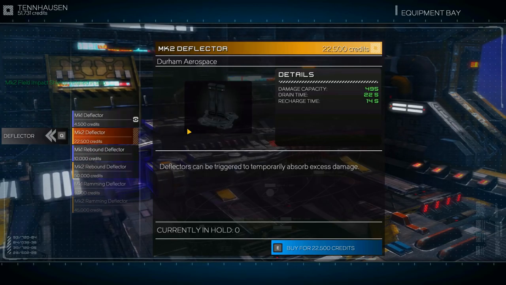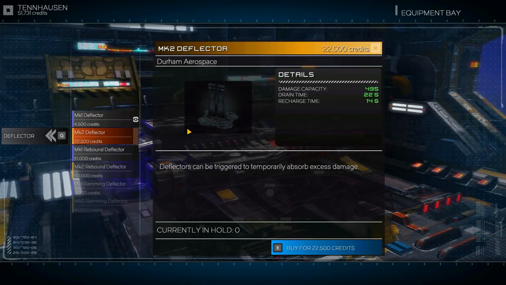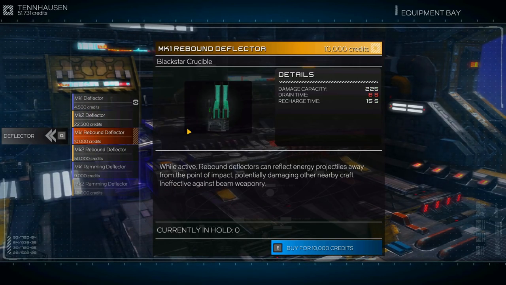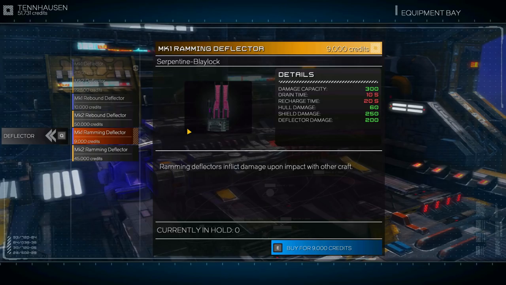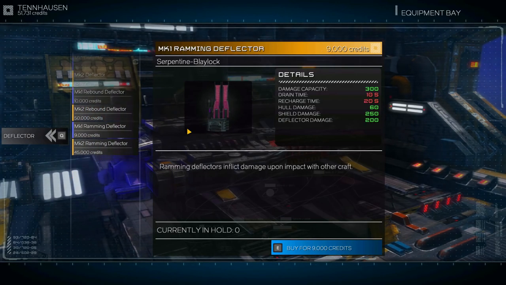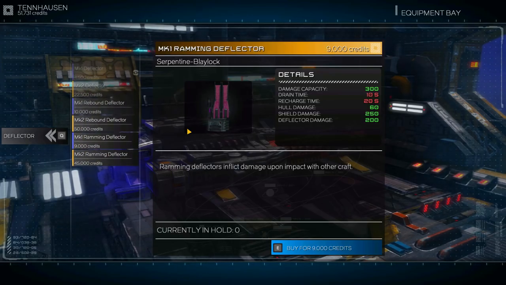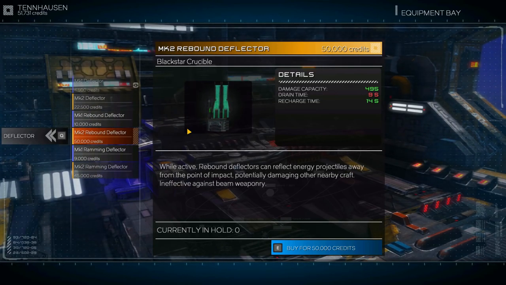All right, let's get a better deflector. Let's see what our options are. We've got the Mk1. We can block 225 damage, 20-second drain time. We could go for the Mk2s, which block 495. Let's see what else our other options are here. Ooh, what are these? Ramming deflectors inflict damage upon impact. Wow, what? Oh, neat. So you could turn these on and ram ships? That is blowing my mind right now. So this blocks 660 damage. Ooh, that seems even better, doesn't it? The recharge time is a little bit longer, 18 seconds compared to 14.